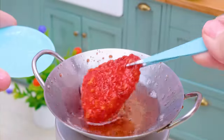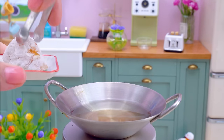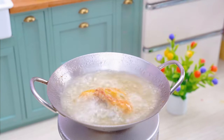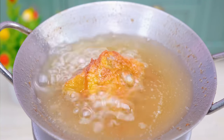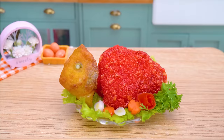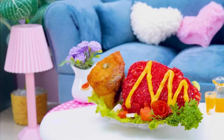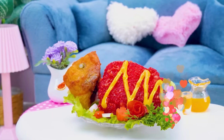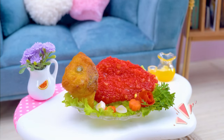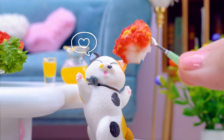Let's take it out. Finally, fry the fish head. Okay, well done! Wow! It looks delicious! It's time to eat! So yummy! Here you are!